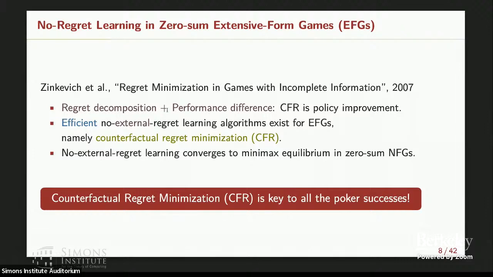So looking at the best fixed action in hindsight in an extensive form game means looking at the best strategy, the best path through the whole tree, right? So that's what it means to have no external regret in an extensive form game. But the problem is that there are a lot of these paths. There are too many of these paths. If you think about it, there are exponentially many paths that you have to compare to. And so the brilliance of the counterfactual regret minimization algorithm was that we were going to compare to all of the strategies in the extensive form game, but we were going to do that efficiently, without having to enumerate all of these exponentially many strategies.